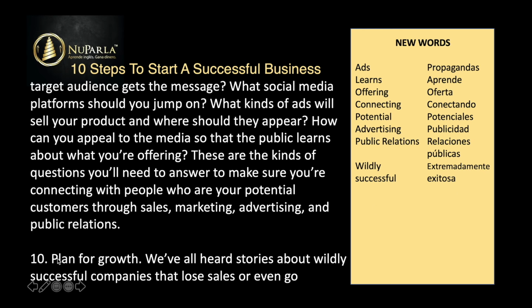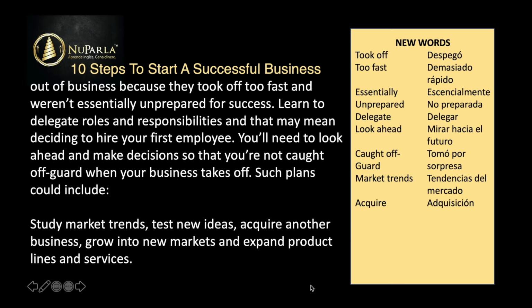Muy bien. Number 10. Plan for growth. Hay que planear para el crecimiento. We've all heard stories about wildly successful companies that lose sales or even go out of business because they took off too fast, demasiado rápido, and were essentially unprepared for success. Y no estaban preparados para el éxito.